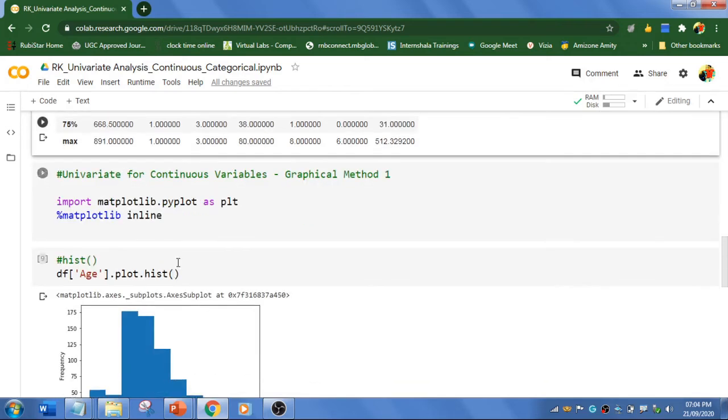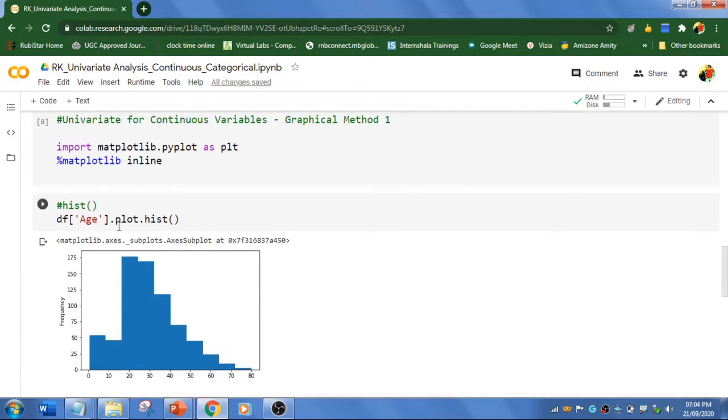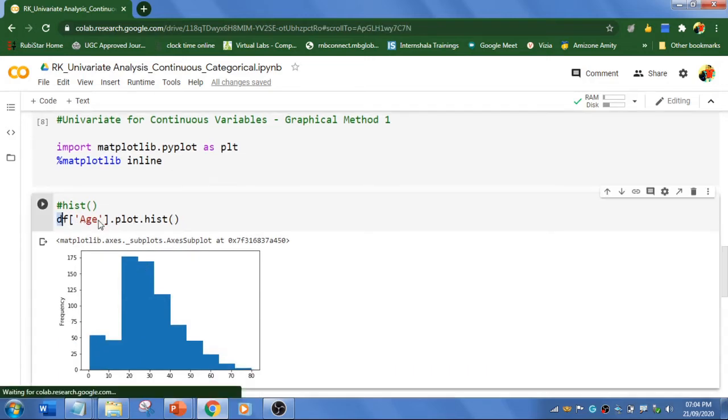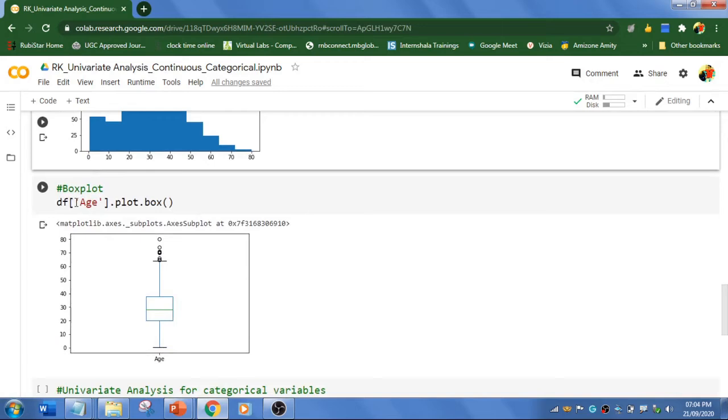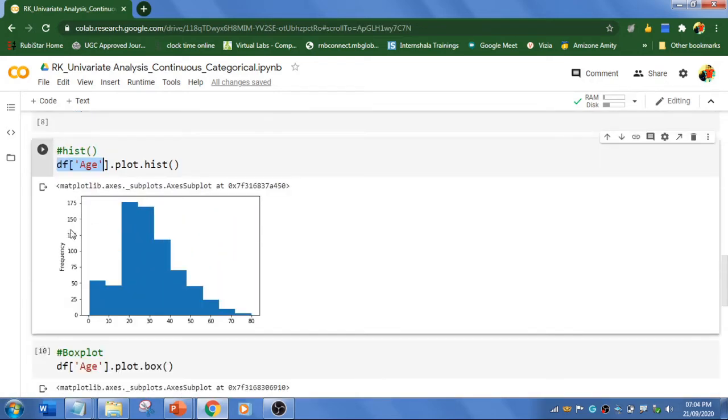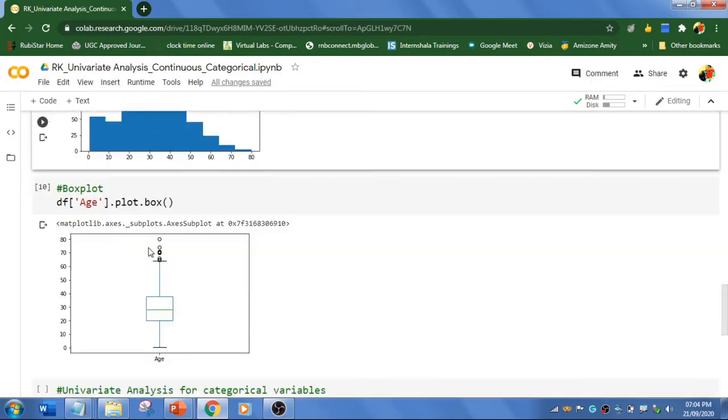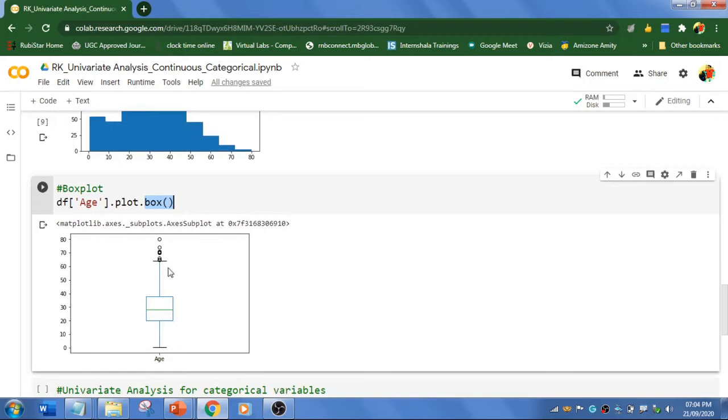One is a histogram using the age variable, and this is the histogram. Histogram is used to find the frequency, and boxplot is used to find the outliers. This is using the box function, and these are all the outliers. So these are the things we have seen in the last class.